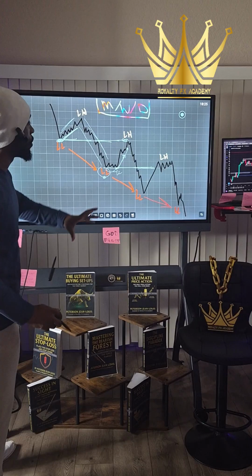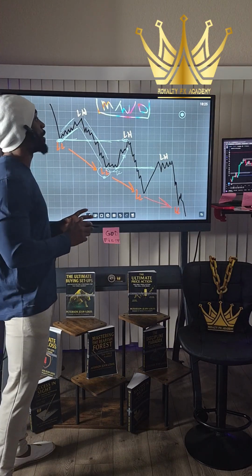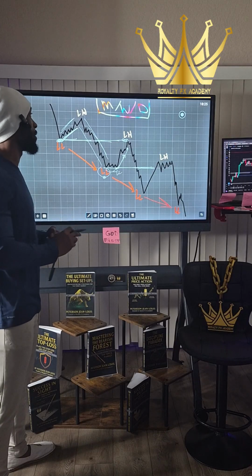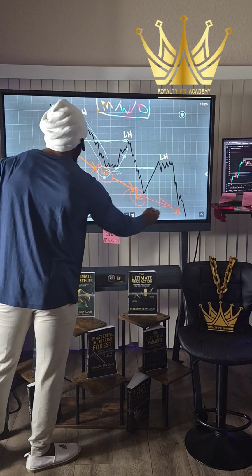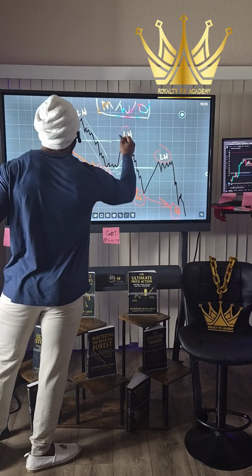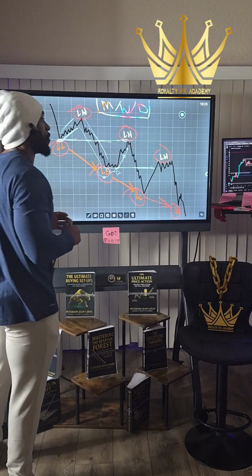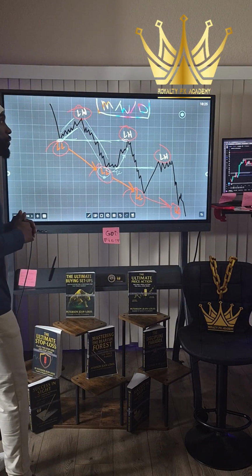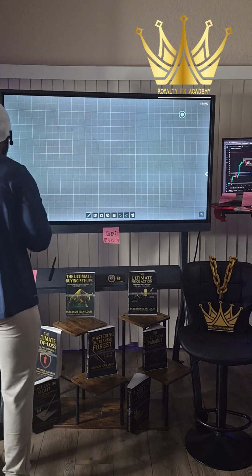Now, what I'm going to do is go more in depth as far as the break and retest point where you would enter, and what do these points mean, right? What do they mean? And also, when it comes to a downtrend, where are we looking to take our trade? So let's go ahead and throw that in there real quick.